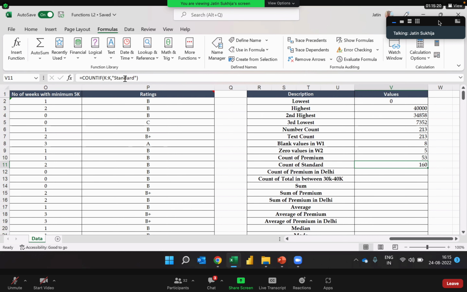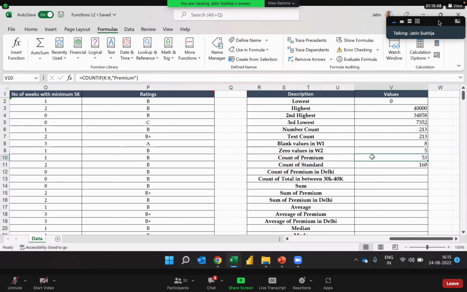Now, once we have done this, premium count is 53. Listen to me carefully. Premium count is 53, but now I want to know premium count in Delhi.